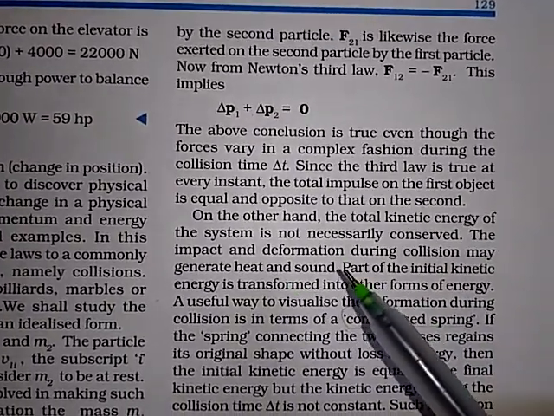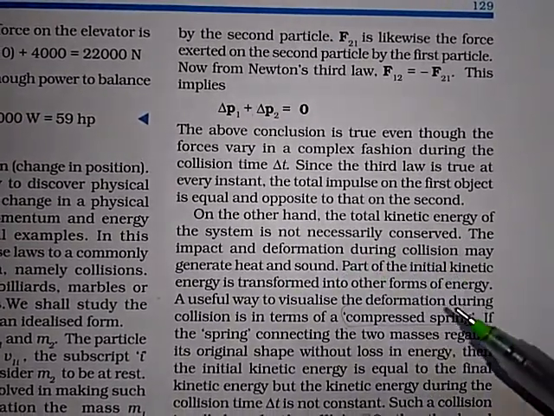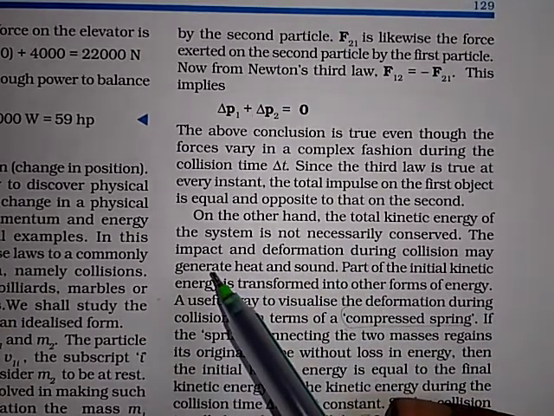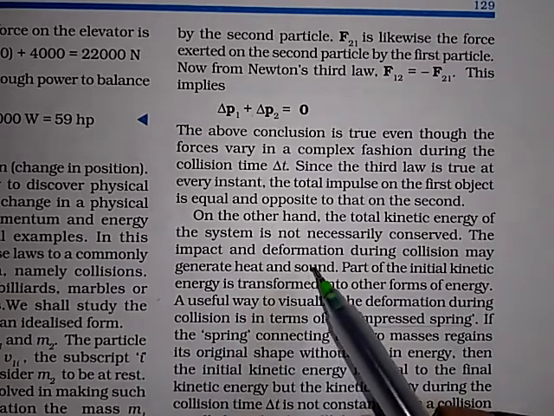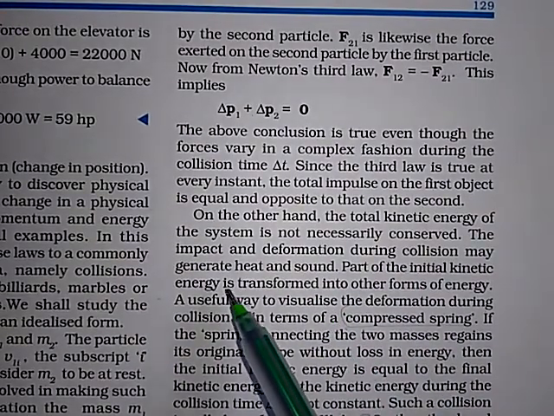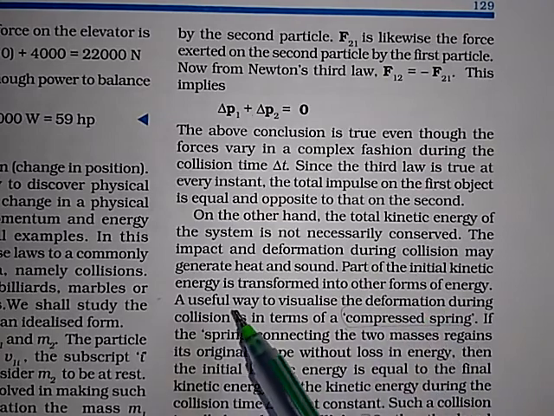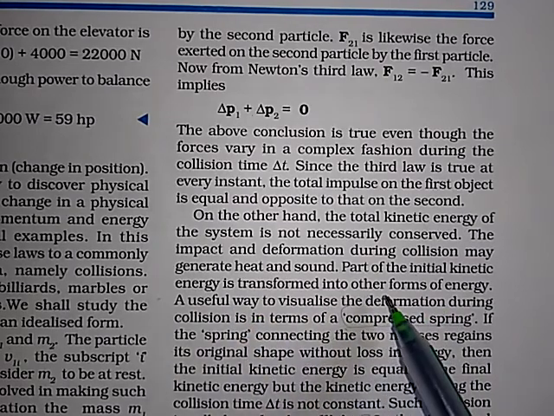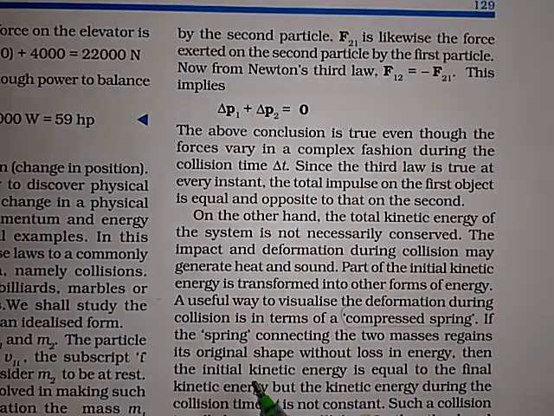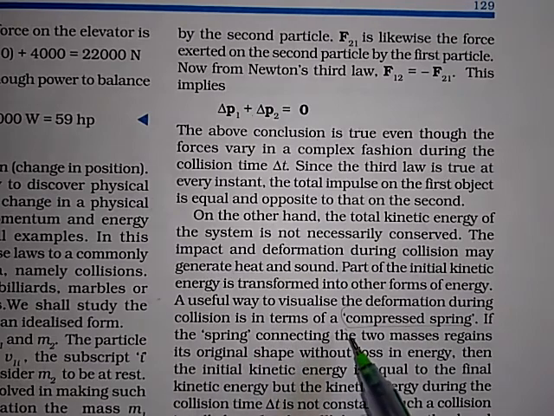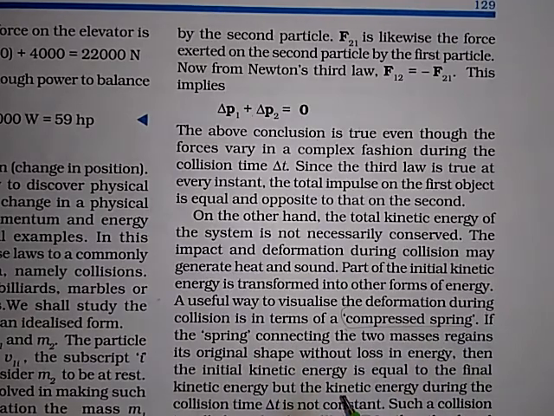On the other hand, the total kinetic energy of the system is not necessarily conserved. The impact and deformation during collision may generate heat and sound. Part of the initial kinetic energy is transformed into other forms of energy. A useful way to visualize the deformation during collision is in terms of a compressed spring.